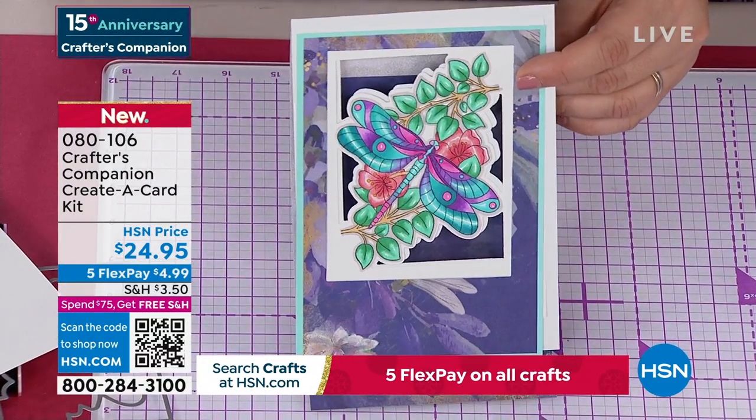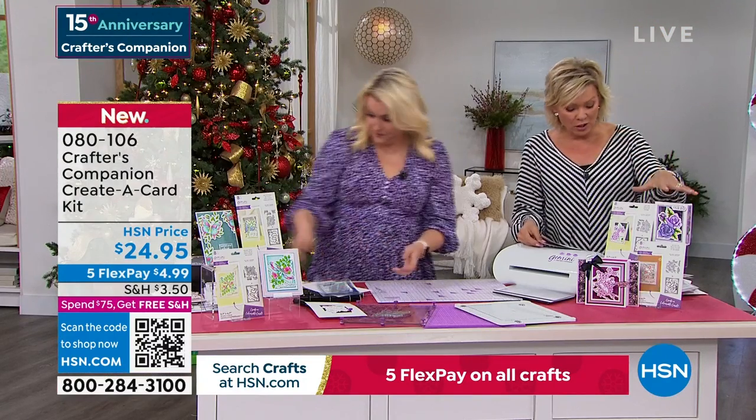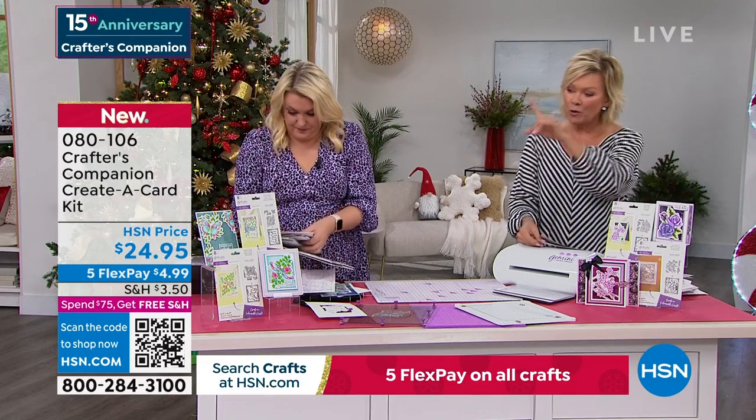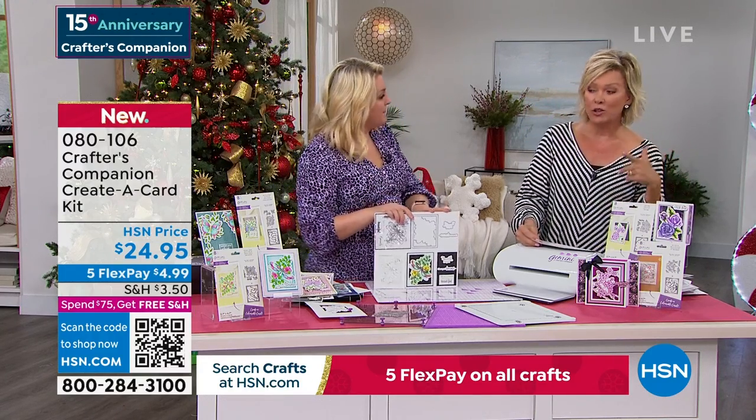Isn't that lovely? When you're looking through the card — that's the beauty of it. Pretty neat that you're getting the stamp and the die. If you like the florals, they're sweet roses and Scent with Love. And if you want the Flutterby, you are getting the beautiful butterfly and the dragonfly.